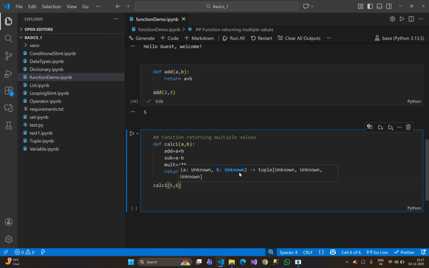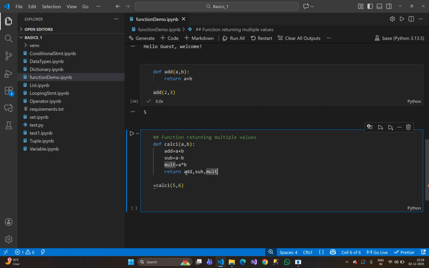This calc function returns three values: add, sub and mult.